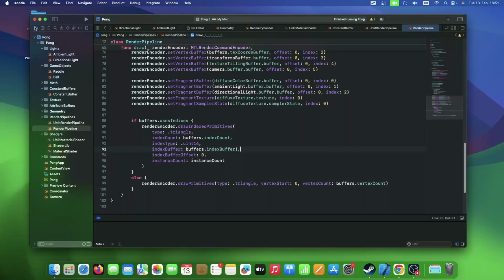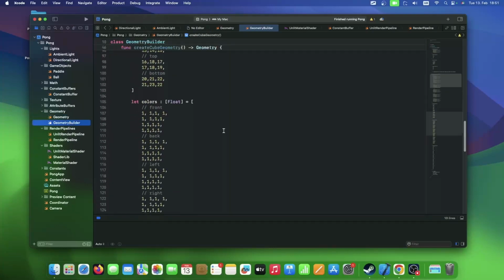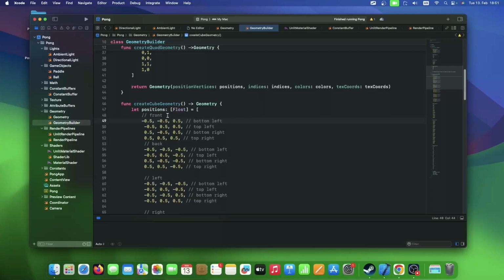Alright, let's do normals. That's the last thing that we need to do, and that's in our geometry builder. Here I made a mistake, and here I said front, but this is actually back because Z is at 0.5 and front, the negative Z, is closer to us. It goes towards us if you think about the screen, right?